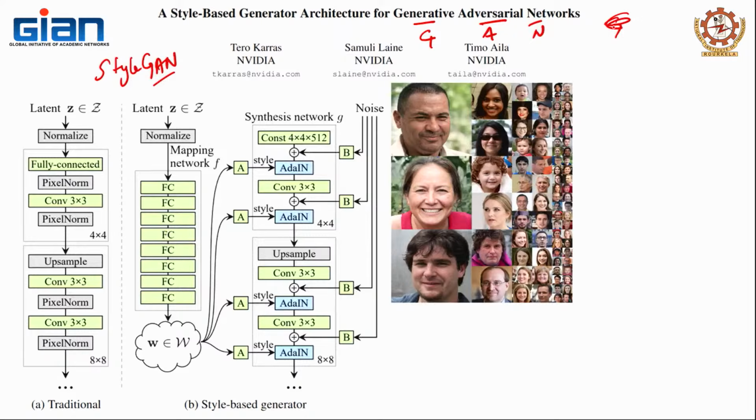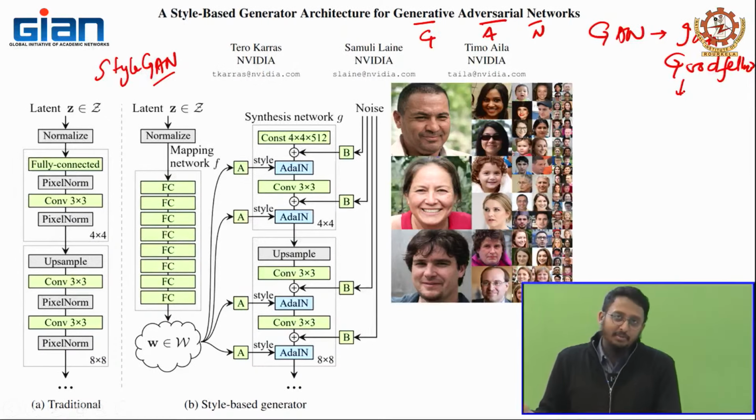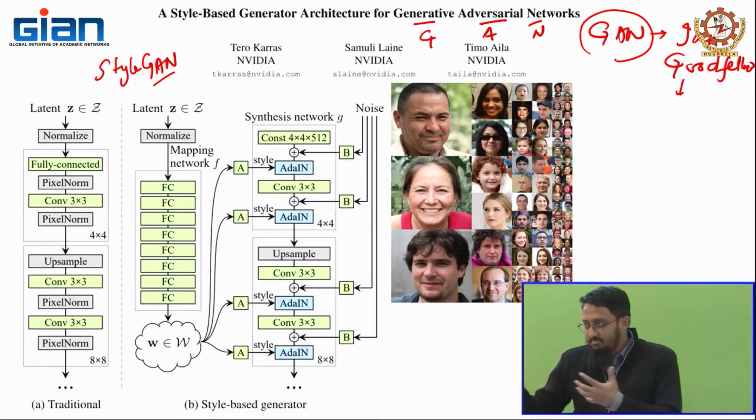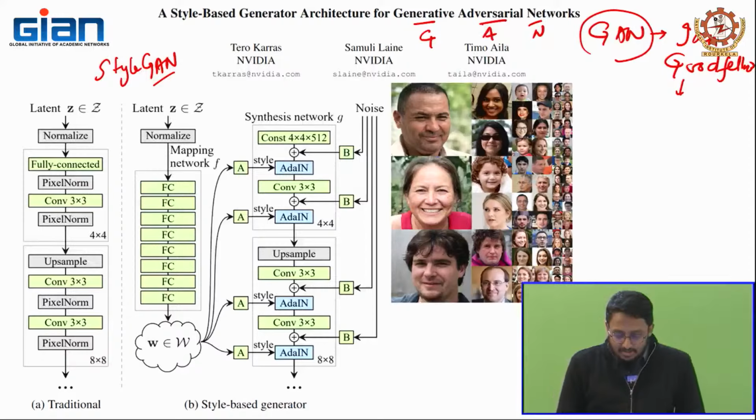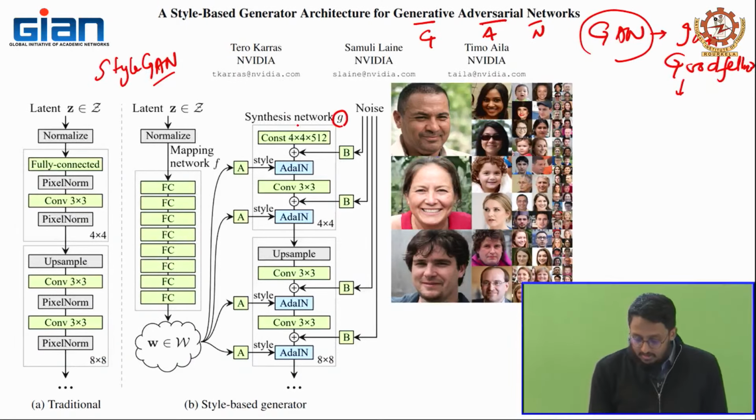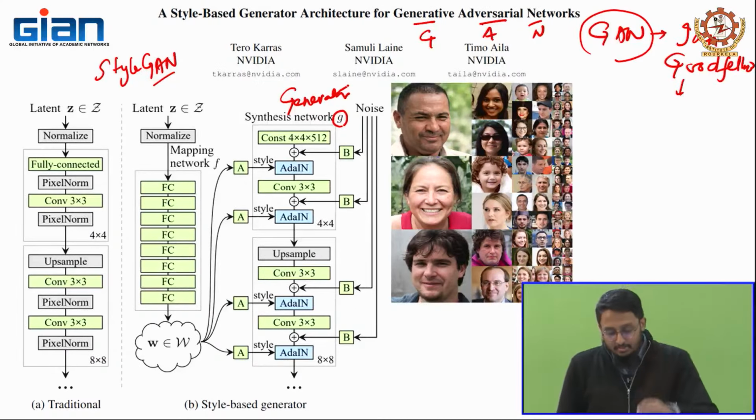So, how does this GAN actually work, and what is the history behind GAN? This GAN was developed by a person called Ian Goodfellow. He did it as part of his PhD, from what I heard, to generate faces, and it is quite interesting. How does the GAN work? If you look closely, there is a synthesis network. You can say this is a generator, and then you have a discriminator.